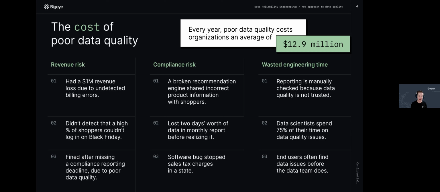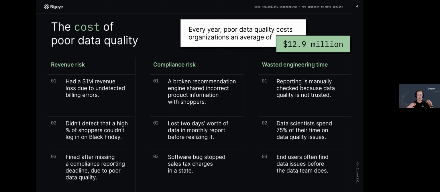And finally, what is probably most interesting to the people here is the wasted engineering time. When I was a data engineer, I spent a lot of time on messages in Slack. Well, we used HipChat back then, that were to the effect of, look, I ran this query, it gave me a number. I don't know why it gave me this number. This is weird. Help me understand it. And my time was then spent looking into the underlying tables, looking into the pipelines, figuring out where things came from. And that cycle had to then repeat itself over and over and over again, day in and day out.